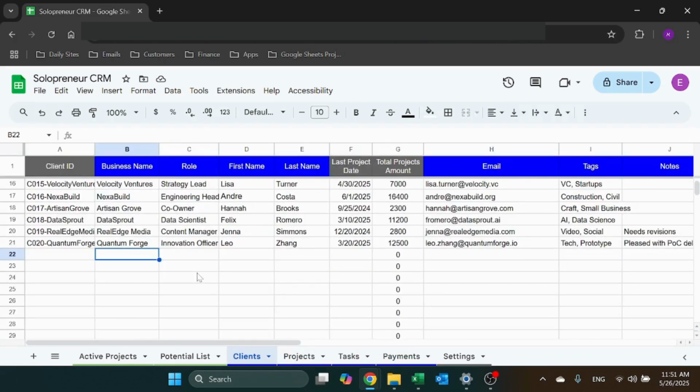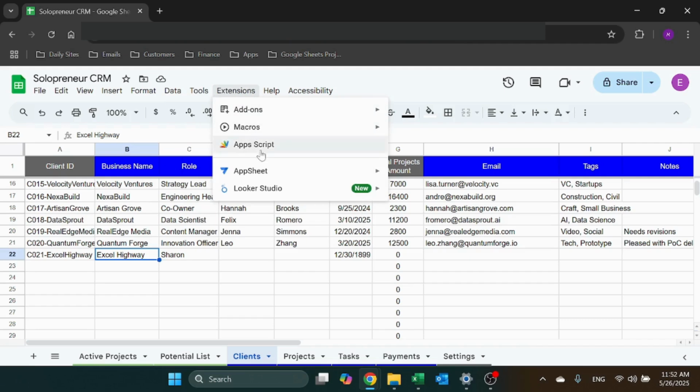So if I add my name, start inputting information, it's going to generate a unique number: C for customer, the next number, and the information in column B. So now if I made a mistake, like I did, I can just delete this one and it will reappear. This is, so to speak, the most complicated part here, but I didn't build it. I just took it from ChatGPT with some prompts.